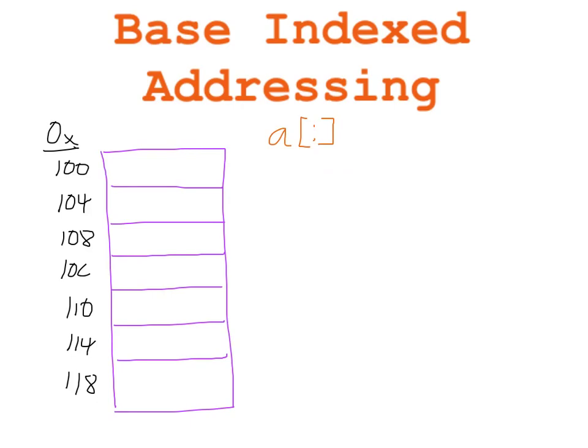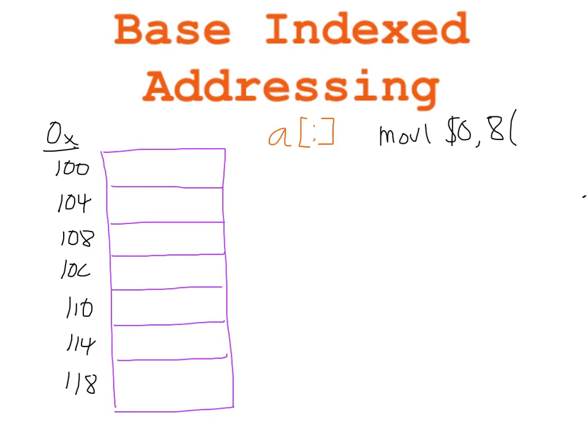So what we would have done is, let's say we want to move 0 into position 2 of A. In assembly, we would have said MOVL $0, that's our constant 0, and then for position 2, it would be 2 times the number of bytes of each element of the array. It's an integer array, so each element is 4 bytes, so 2 times 4 is 8.